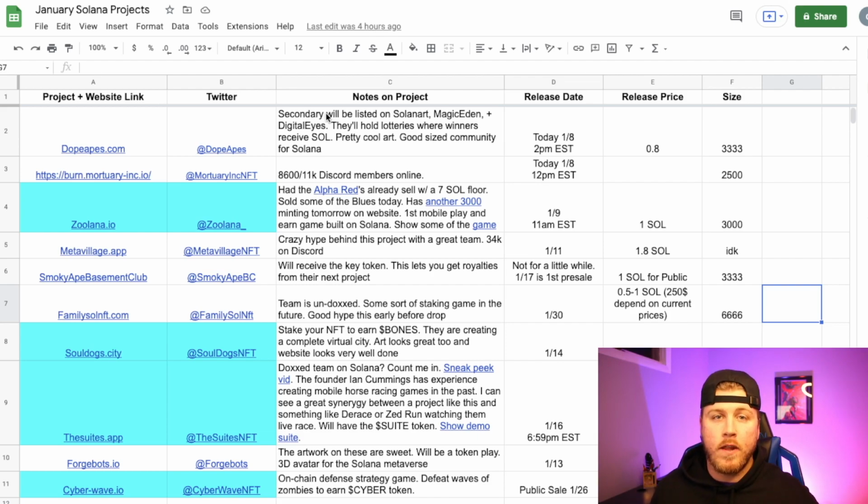I'm going to fly through these projects, but just know that's how I determine if it's a good project. Either it has a ton of momentum, so it has a lot of followers, a lot of engagement, or it has a really cool piece of utility, or it has a really cool piece of art. But more importantly, I just wait for the secondary market most of the time, and I look at the volume. But this is how I determine if it's a good project to mint.